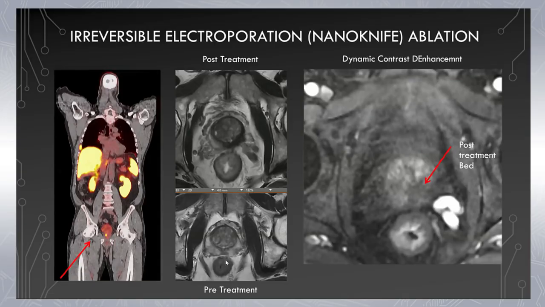So this is pre-treatment. We see that there was disease, in fact, within the left peripheral zone, small volume disease. And post-therapy, we see that there's a typical appearance of a nanoknife ablation zone, which demonstrates T2 hypointense signal, retraction of the capsule, very normal morphology of the right peripheral zone and transitional zone. And again, concordant with that area of absent uptake, we see an absence of enhancement within the left peripheral zone and to some extent the left transitional zone, but normal uptake within the right prostate otherwise. So don't be fooled by a pattern of normal disease when there's clear treatment response at the post-treatment bed.